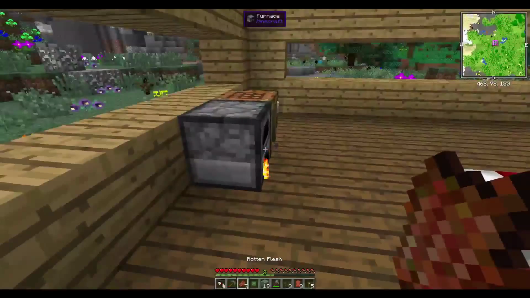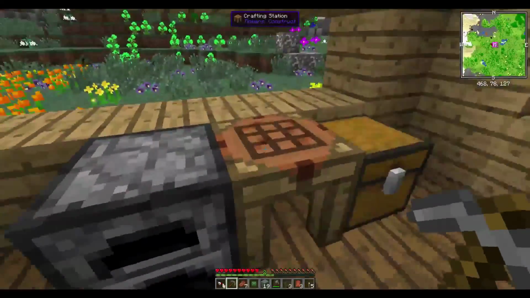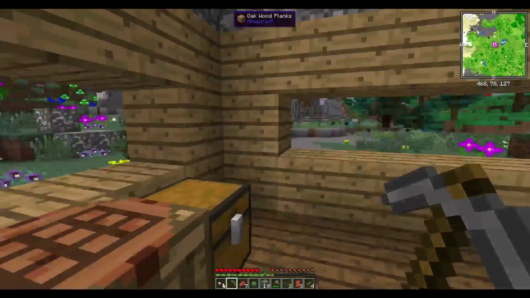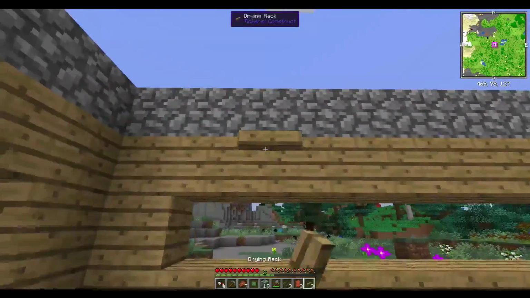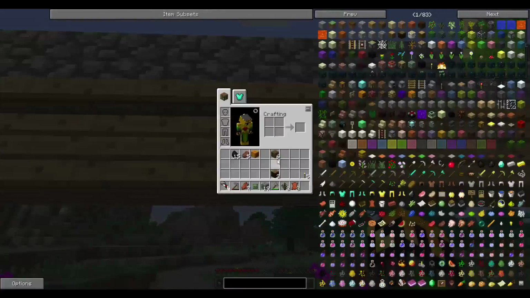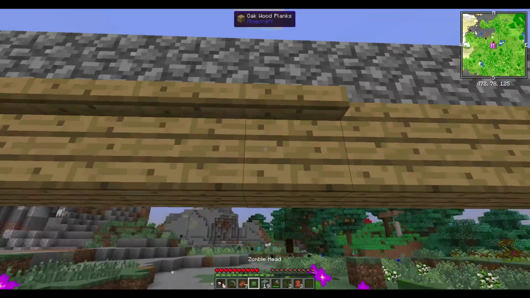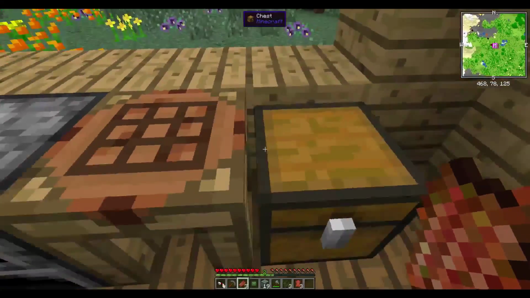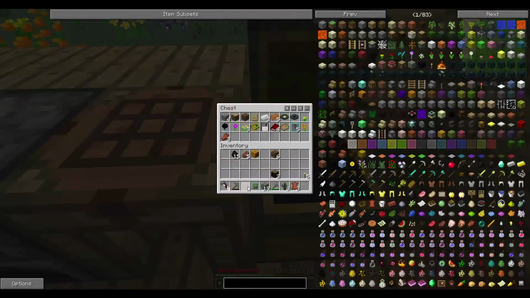Let's actually make some drying racks. Send this into that. There we go. And drying racks from Tinker's Construct. Let's make two more, so we have four drying racks. I wish they changed depending on what color wood you make them out of. Like how I just made it out of spruce and it just comes out the standard oak color. That'd be great if you could choose that.